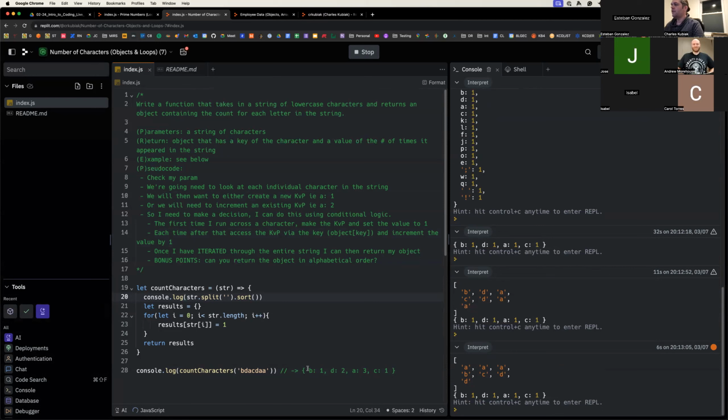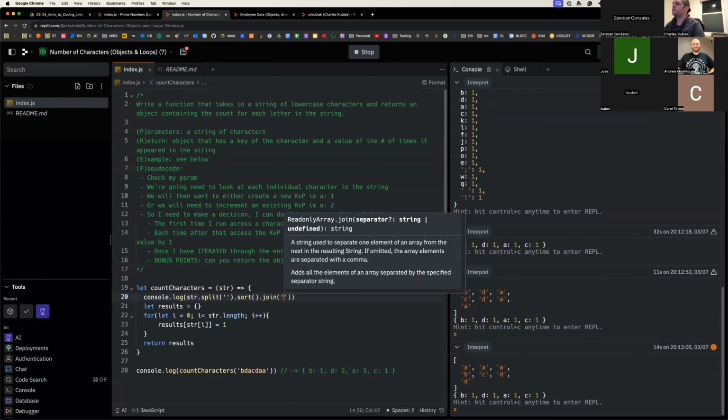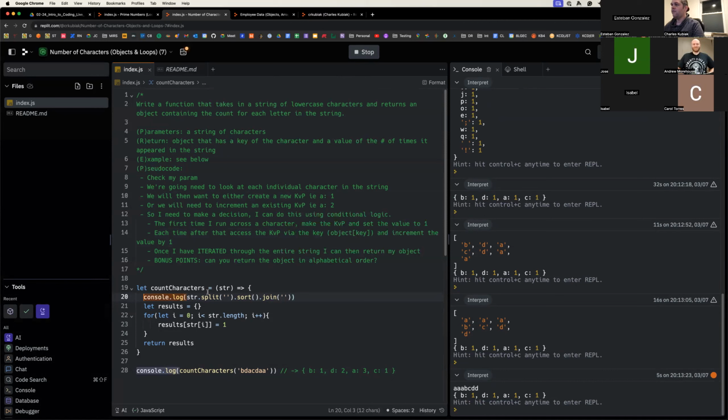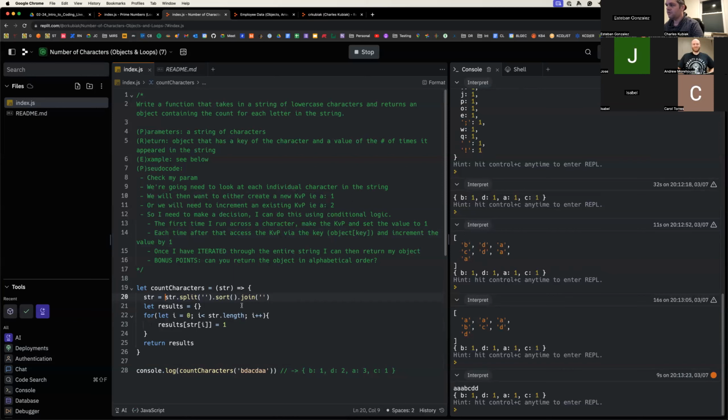So it's going to plug them in the order that we see it. And then we can just do dot join on every character. Right, and so now the letters are in order, and I'll take this out of the console.log, and I'll just do string equals this, and I'll do reassignment in place.